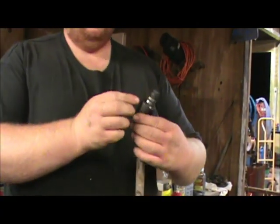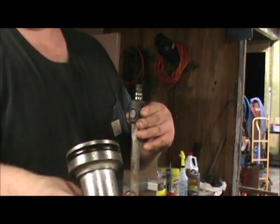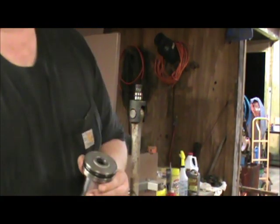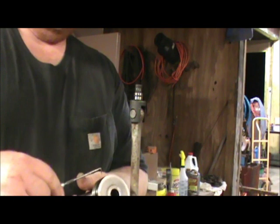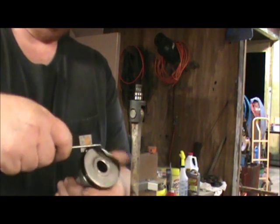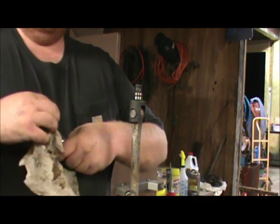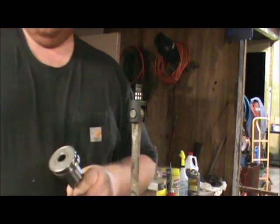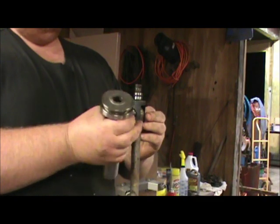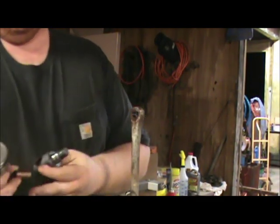Here's the little O-ring I'm talking about right here. Here's the piston assembly slid off of it. One of the things you want to do when you're replacing these O-rings, get you a good O-ring pick and just get right up under it and raise it up and roll it right off. Get down inside holes with it and that kind of stuff. All right, we've got our new O-ring on here and this little turnbuckle. Just a little pin slips in and out and holds it in place.